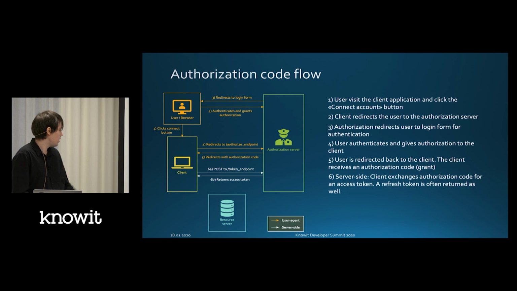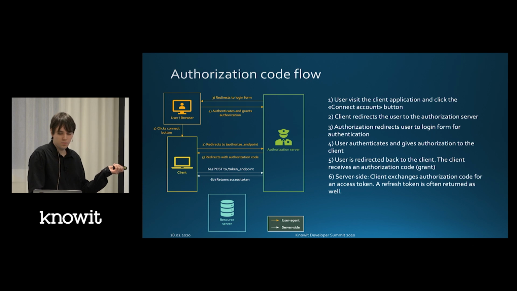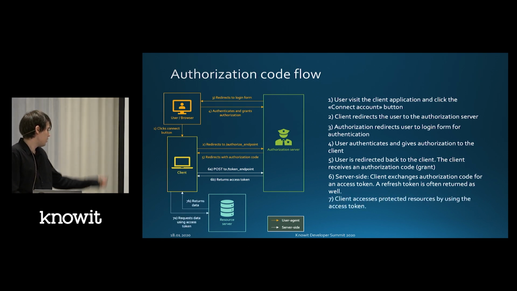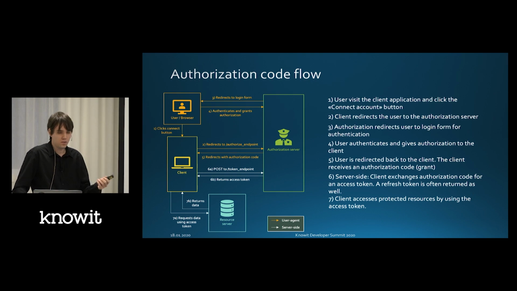And then, if everything is okay, the authorization server will check if this code is valid and that it hasn't been used multiple times. That's an important point: if someone steals your code, it can only be used once. The authorization server isn't going to allow you to ask for a token again with the same code. So that's also quite important. The authorization server then returns the access token to the client. This is not part of the flow, but I'm showing it for completeness. Then the client can do requests to the resource server, often with a bearer token, talking with the API or whatever, and get the data or do the operation.